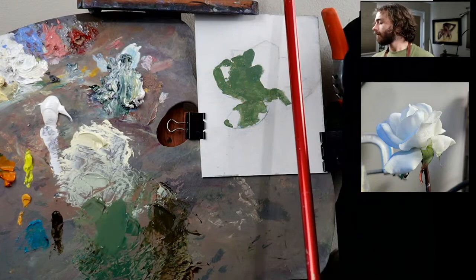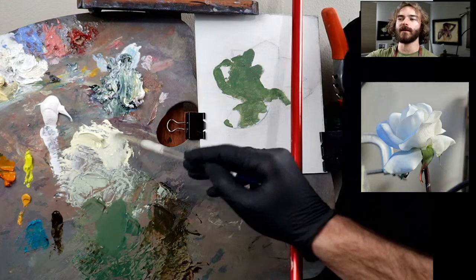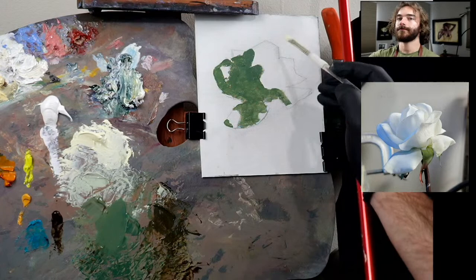Okay, so now we're gonna move into the light shape. I'm gonna grab my lightest note here, and I thinned it out with Gamsol. So we're starting nice and thin.